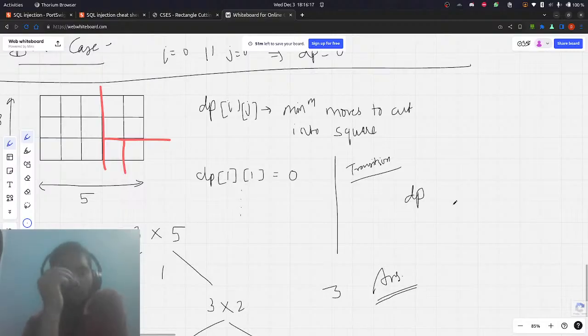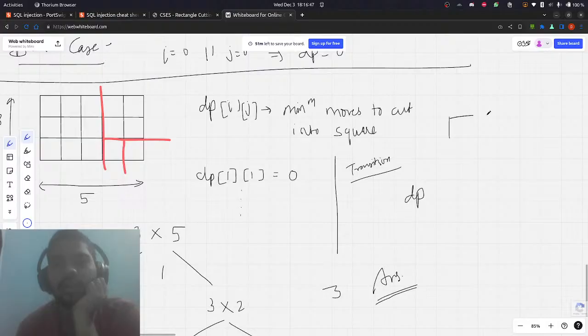How do I add one to this? If I cut here, then okay. Let's take a simple example.